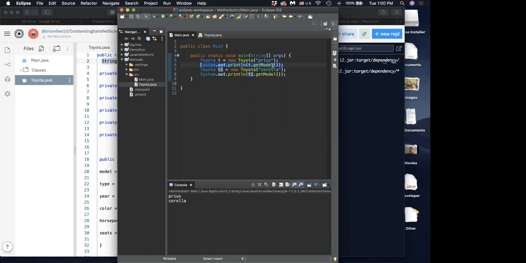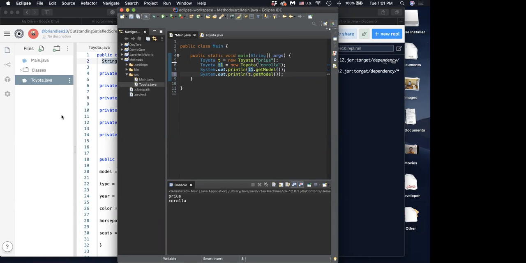So what do you think would happen if I deleted the print here and instead I put it under here? I create instance t, I create instance t1, and then I print the getModel of t1, and then I print the getModel of t. So type what you think would be printed in the chat.